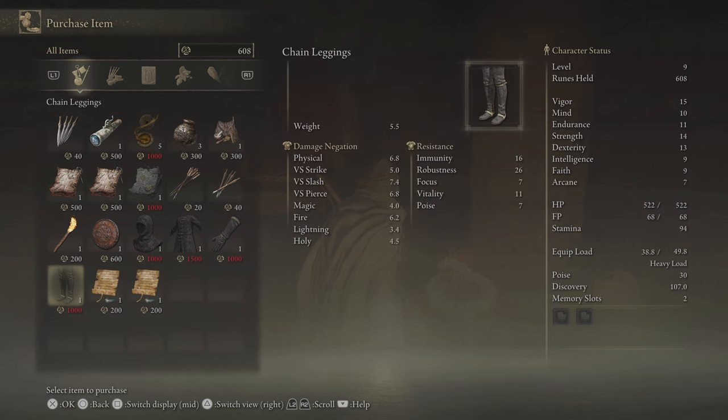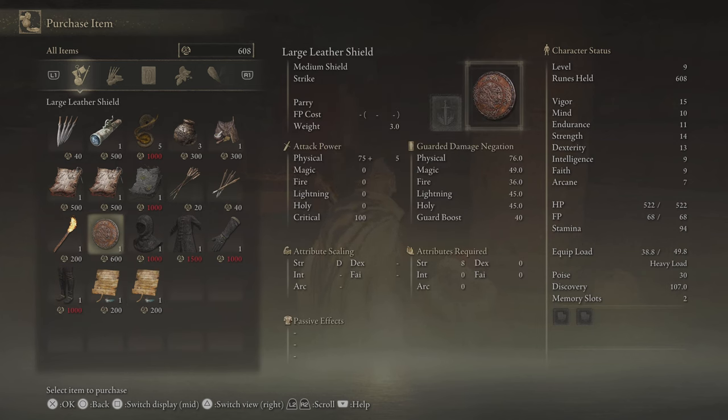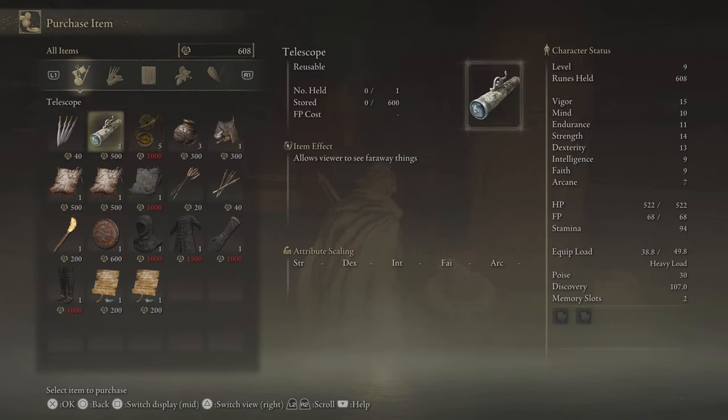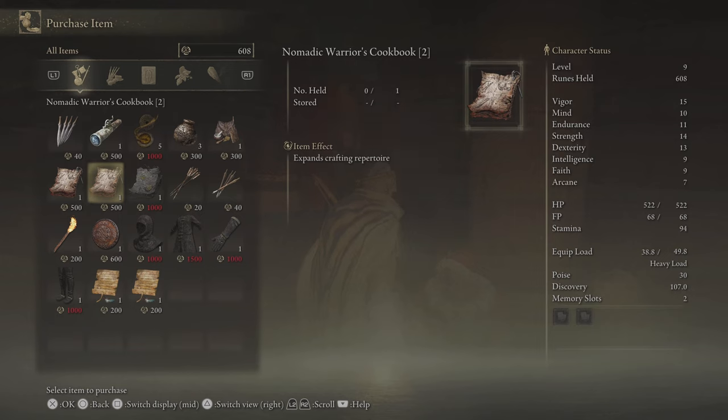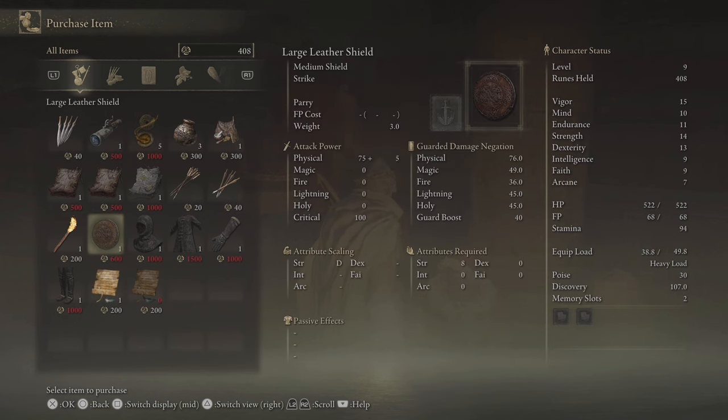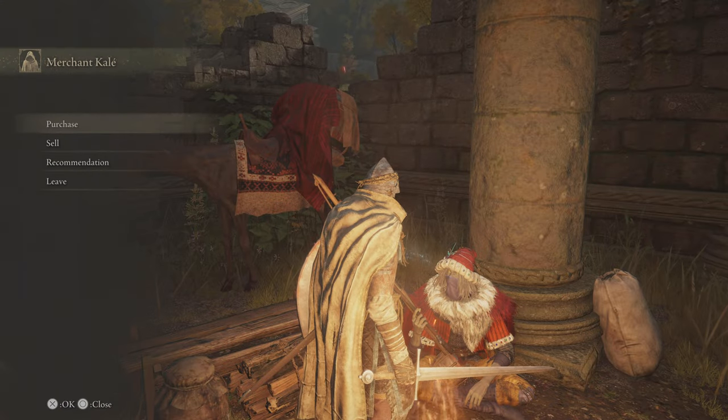Okay. So I've got enough money for a leather shield. What's that? Crafting kit. A telescope. That could be handy. A cookbook. And a torch. What I want to buy is that waypoint runes, because that might give us a new area on the map to show us where to go. And I don't think I've got anything else left, though.